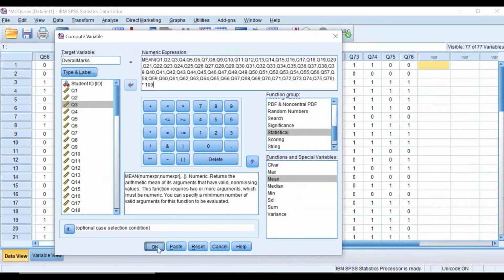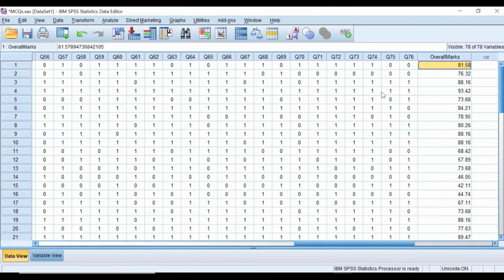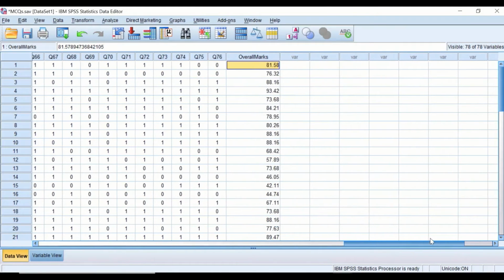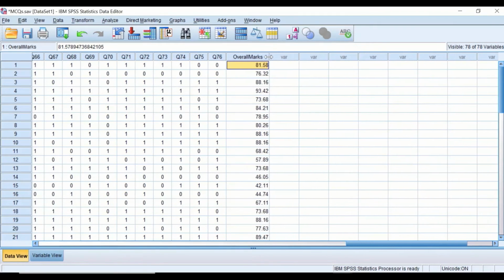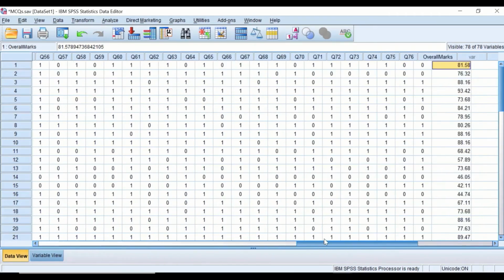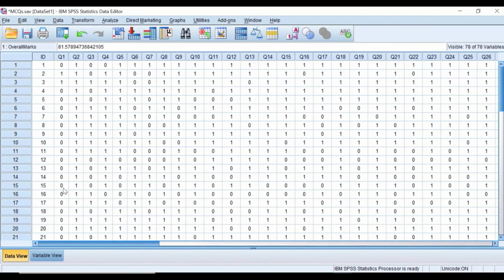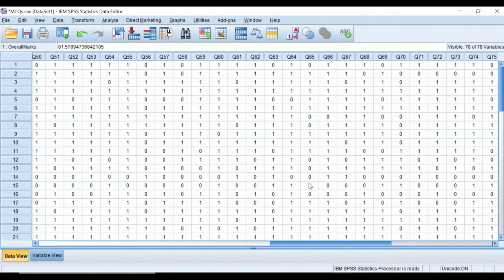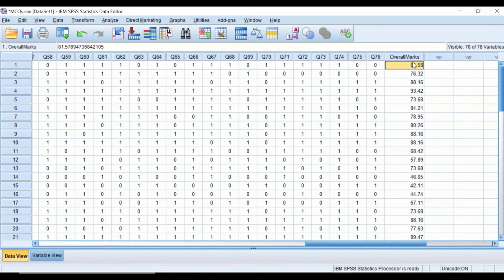If we click on OK, a new variable is generated, which has the overall mark or percentage each student achieved in the exam. So here now we have 76 variables and an overall exam mark.